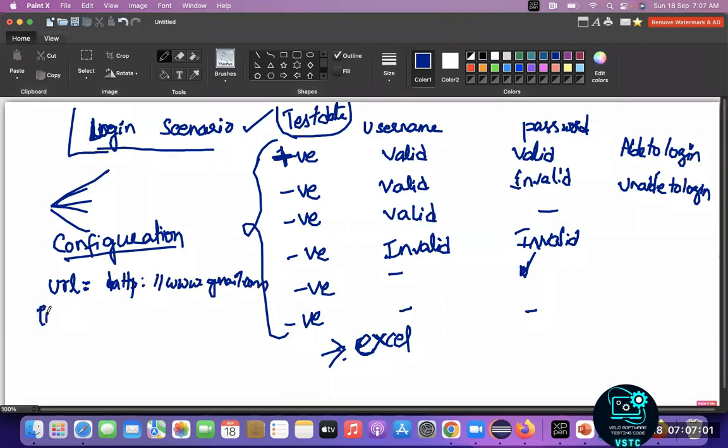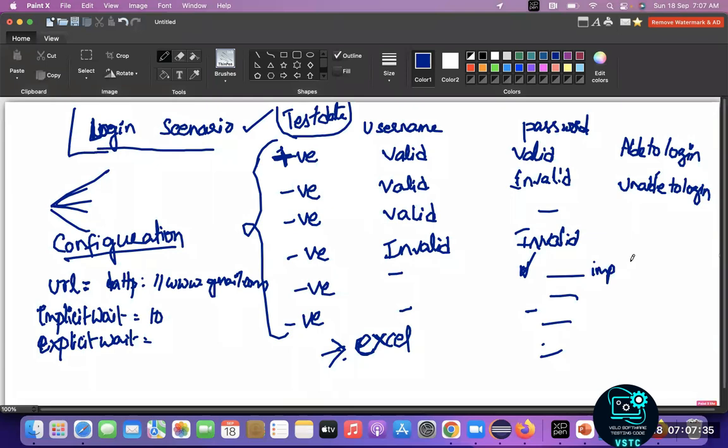If you want to specify any implicit wait, every time I don't need to go and change my code. If I just change this implicit value, if I want to give 10 seconds, I can give it here. Same for the explicit wait, how long I want to wait. Suppose I have 10 scripts where I am specifying implicit wait equal to 10 and explicit wait equal to 20. No need to specify it in all the scripts like this.